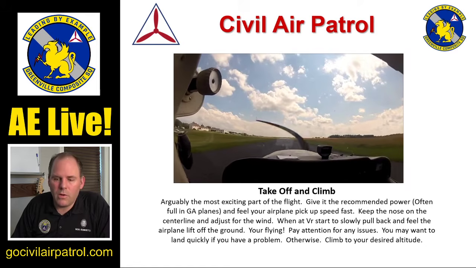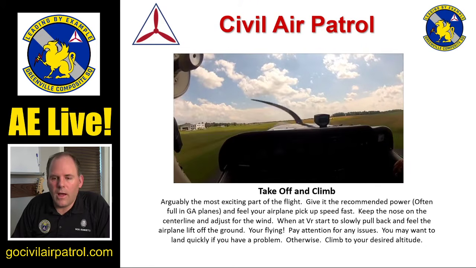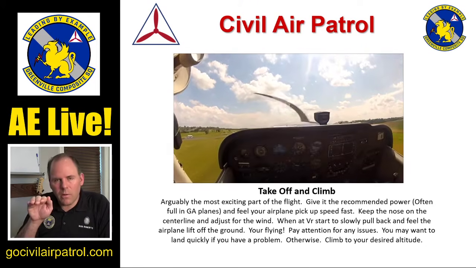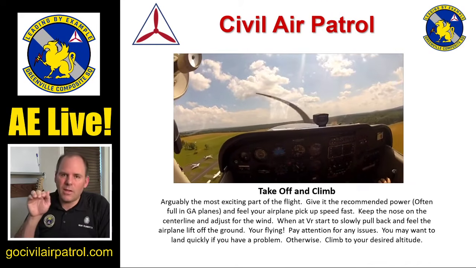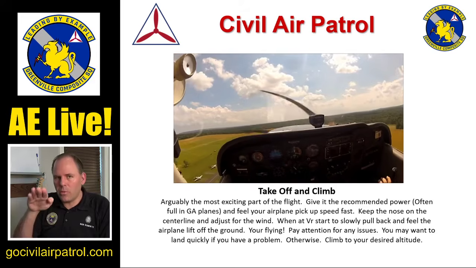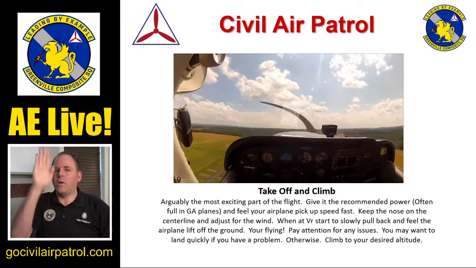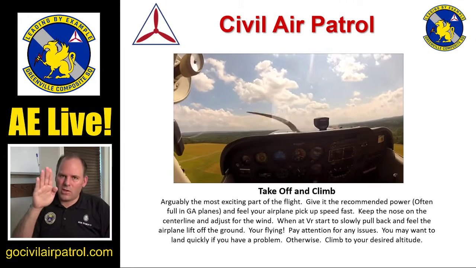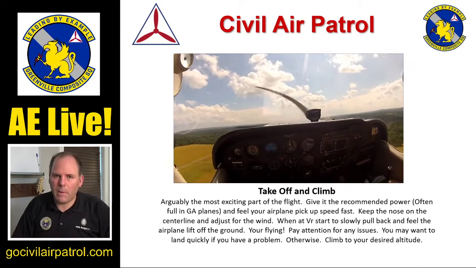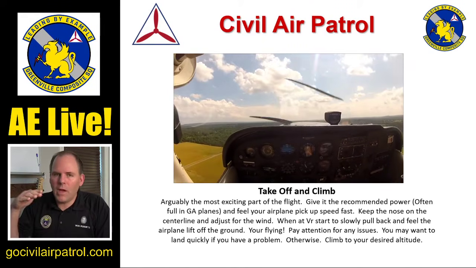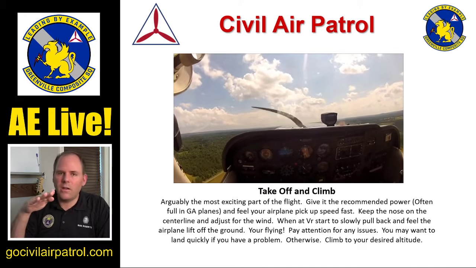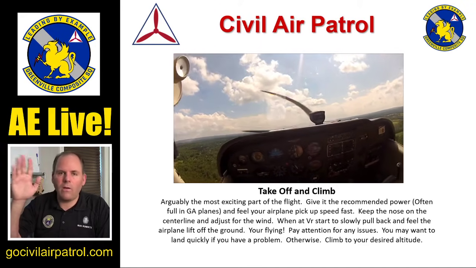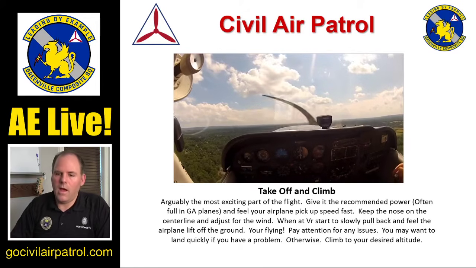When you're taking off, you're going to go down the runway. You're going to get to what's called VR, which is velocity rotate. When you get to that speed, you're going to slowly pull it up. Don't yank it back, because if you do that, you'll actually stall the airplane and pop it right back on the ground. Everything nice and smooth. And then all of a sudden, you'll just lift off the ground like you didn't do anything at all.